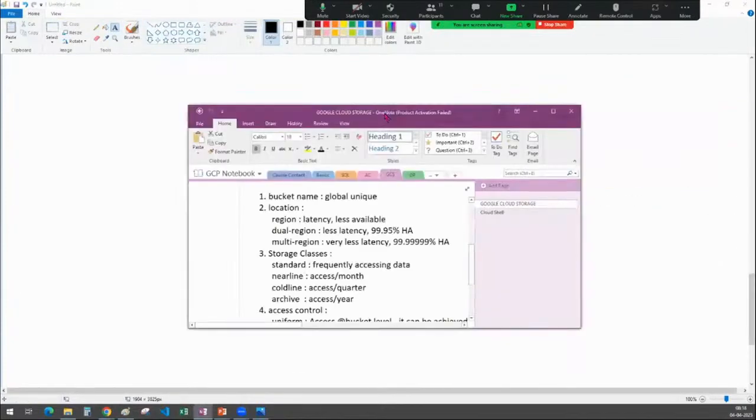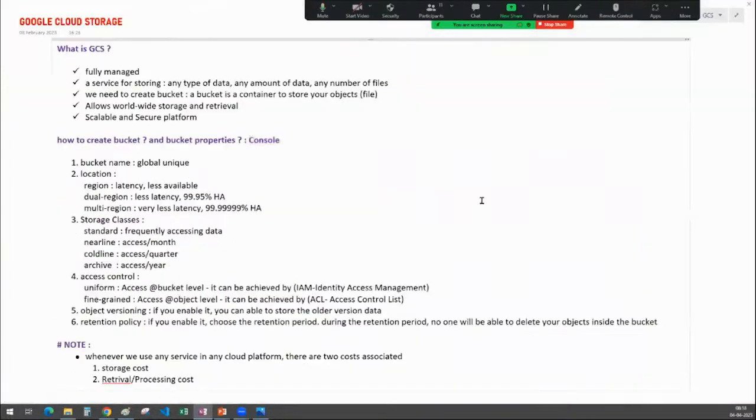Today we have seen what Google Cloud Storage is. I will give you access to my notes: what GCS is, how to create a bucket, all the high-level concepts. And here I have mentioned, whenever you use any service in Google Cloud Platform, there are two costs associated: storage cost and retrieval cost. Tomorrow we will see this point. So I will provide these notes to you guys.